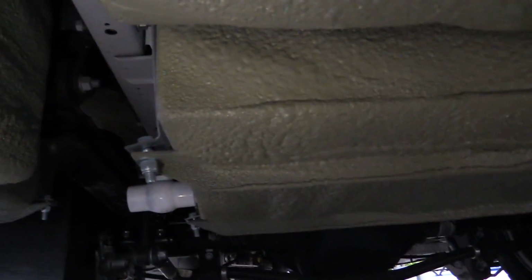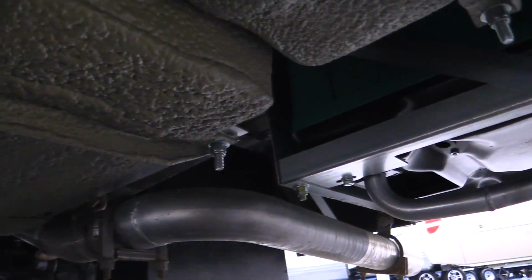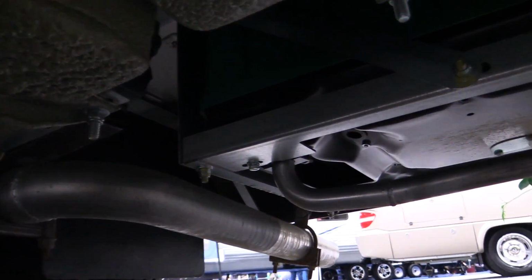Now that's the freshwater tank. It is outside, which means that this rig is not going to be suitable for wintertime camping. Oh, that's too bad. Your freshwater tank could potentially be out there in the weather. Okay. Although it is, I noticed, right next to the exhaust pipe, so maybe that would help keep it warm. I don't know.